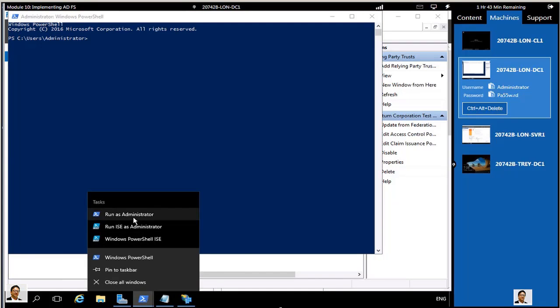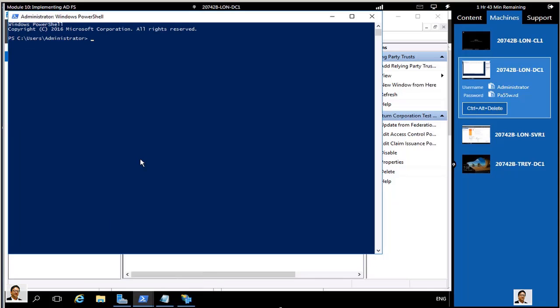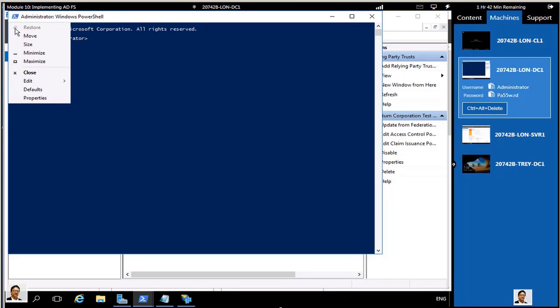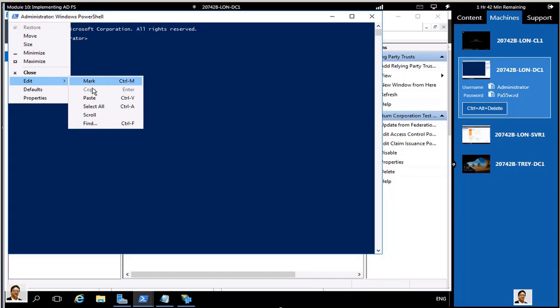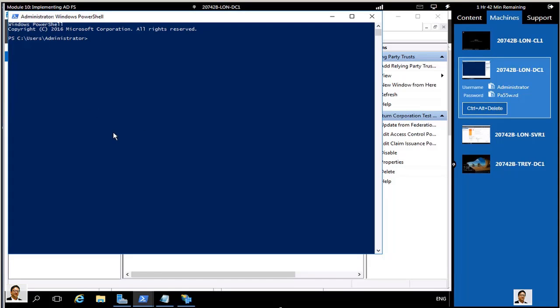So you're going to add that URL that we used in the past, like https://adfs.trayresearch.net/federationmetadata/2007-06/federationmetadata.xml. That is the command on the screen right now. You can see that one. So this will add a claim provider trust.